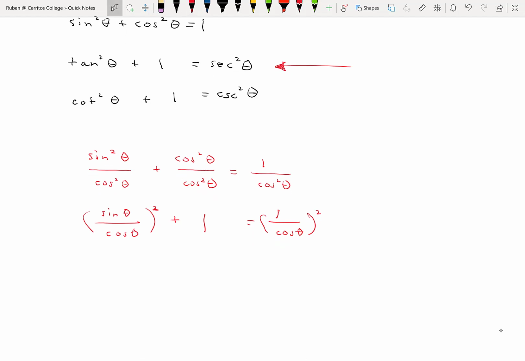But what's sine over cosine? Now, if you're new at this, it may not be clear. Here's your hint. It starts with a T. Sine over cosine is tangent. Squared is tangent squared. Plus 1 equals, what's 1 over cosine? You may not remember it right off, but that's secant of theta. So 1 over cosine squared is secant squared theta. So what I did is I derived the formula for the second Pythagorean identity.